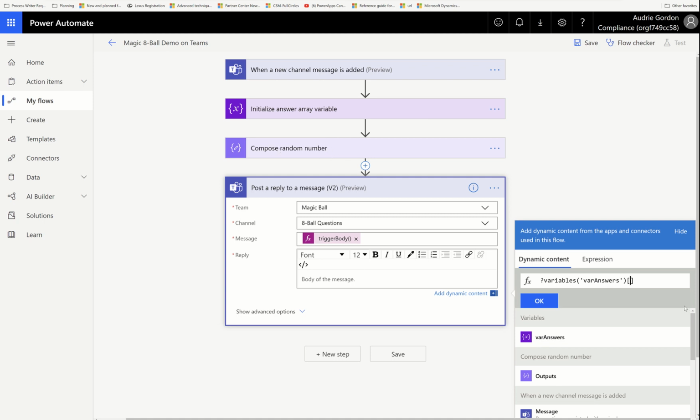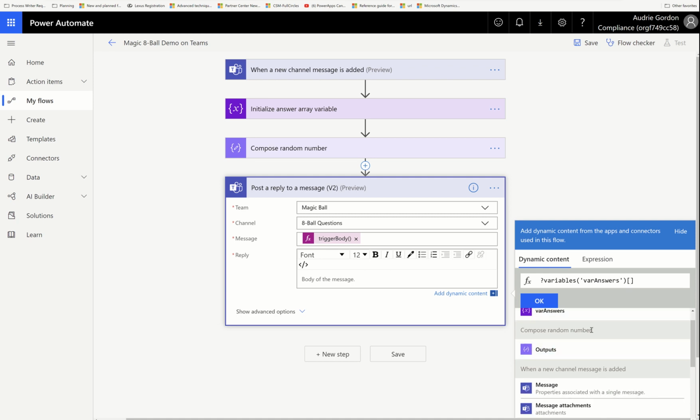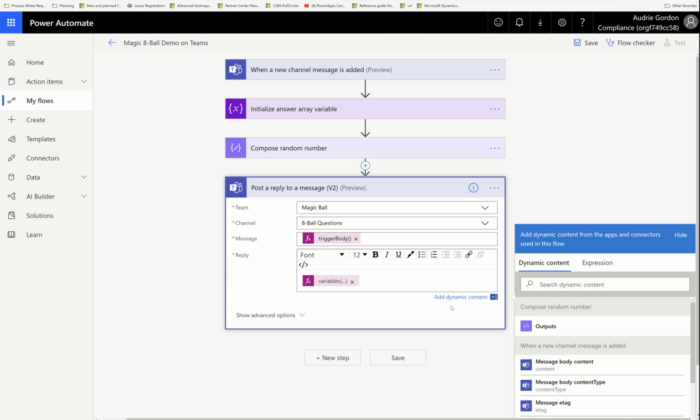So instead of 1, we're going to leave our cursor in between the brackets and choose the compose random number outputs. Okay, so now that's going to be our index number. And we're going to delete the question mark and say okay. You can also highlight this and bold it and stuff like that. I believe you can also change its color. Let's give it a try. All right. A lot of times when I'm doing heavy formatting, I'll put them in div tags so that I can control it. All right, so basically we've finished.